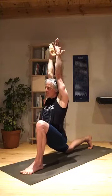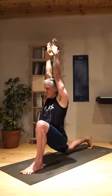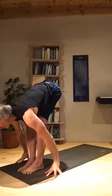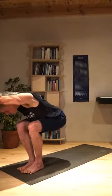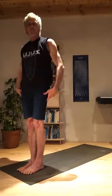Okay, hands down, step forward, feet are together, right foot back, big distance, knee drops down, arms out to the side, hands are above your shoulders, hips are driving towards the front heel. That back right thigh is pressing upwards, lifting the moon up. Arms up. Hands down, step forward, bend the knees, reach forward with the hands. Hands on the hips, up you come. Nice.